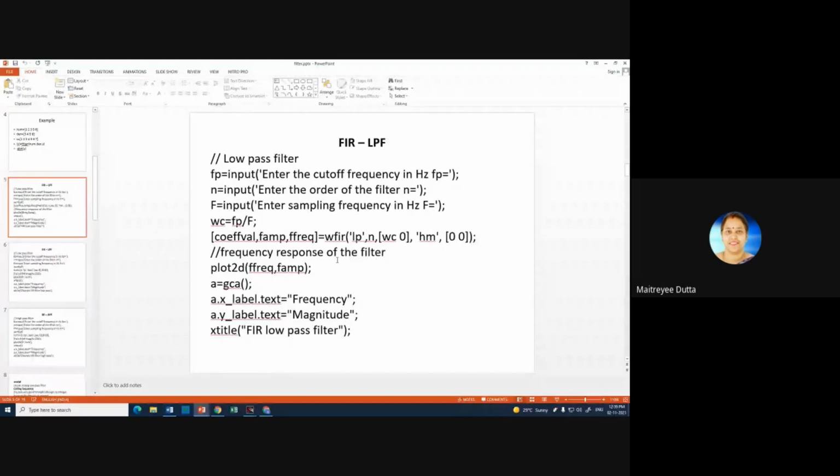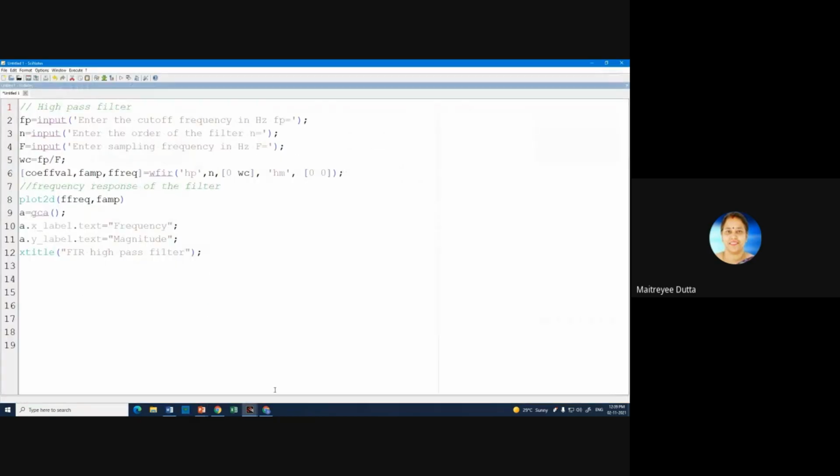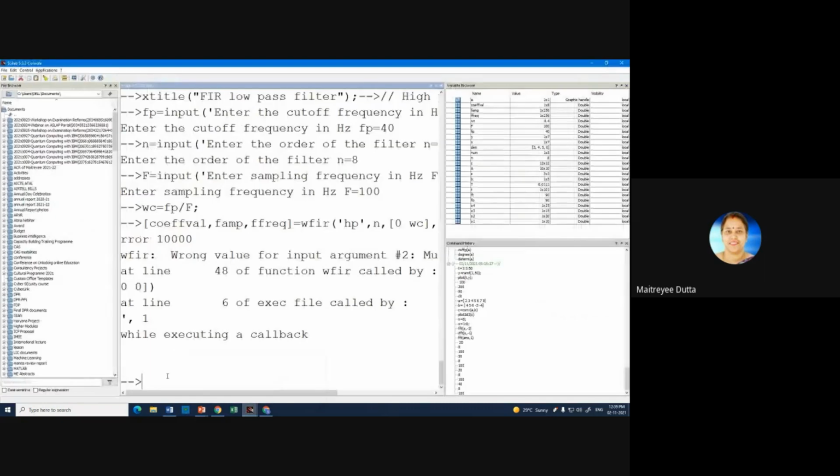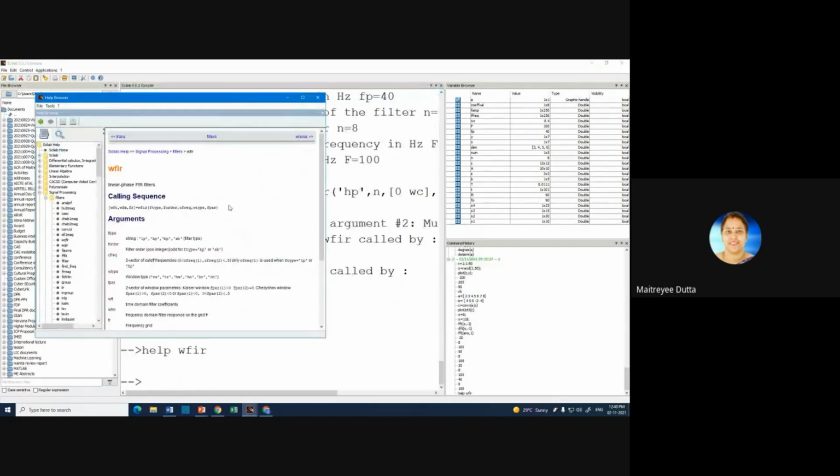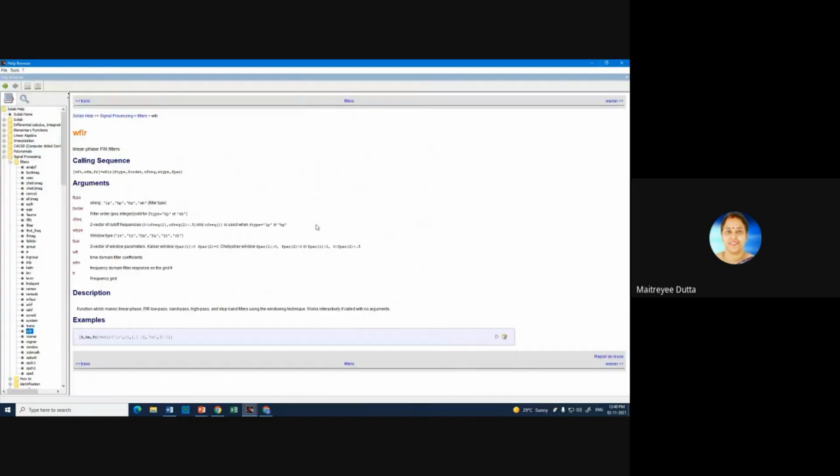Okay, just 1 minute. Let me just take help for WFIR, so that I can see where my problem is. So this is my window. I have given HP as the high pass filter.